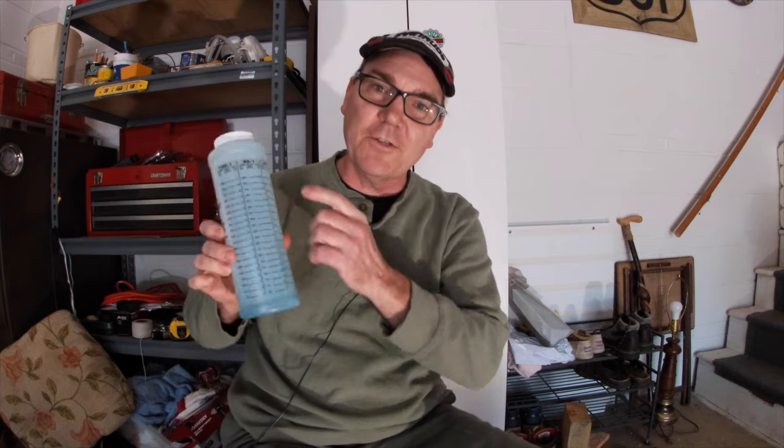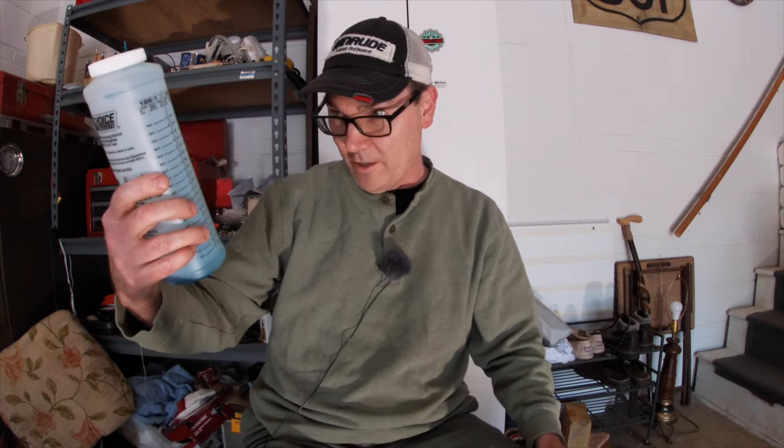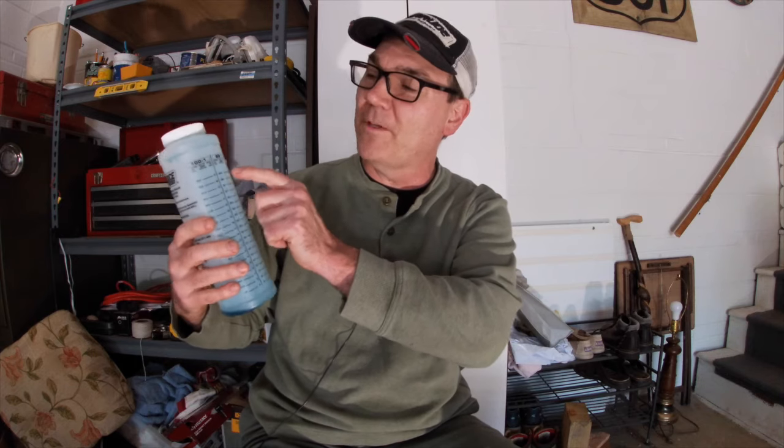As you can see, it's not rocket science. You don't need to do any math or calculations. You just need to be able to read the chart on the side of this bottle. The only math you'd need is if you're mixing more than 10 gallons or 40 liters of gasoline, and then you'd have to fill this up a couple of times, because the highest measurement at 50 to 1 is 39.9 liters or 10.5 gallons. If you were treating 15 gallons, you'd fill this up to 10 and then fill it up to 5.